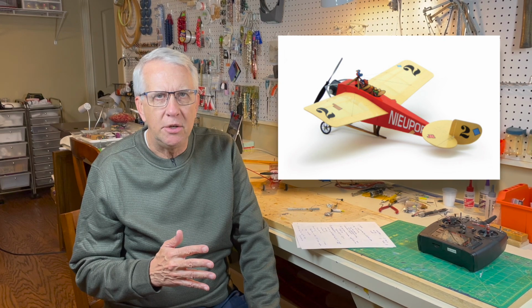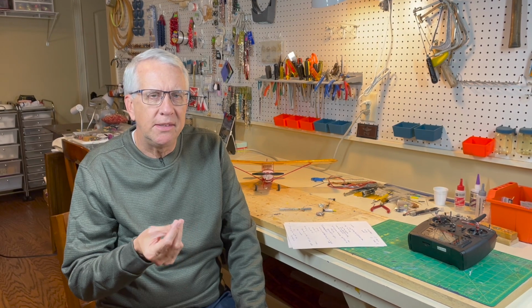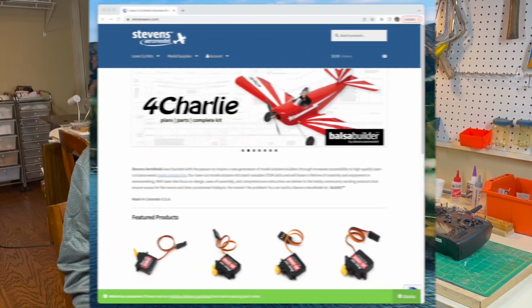ParkZone's a little bit of a dated term right now, but that's the way it was 10 years ago because many ParkZone models use these electronics. Now DSM2, DSMX is a better description for the Google search, which I'll go into more detail later on. Stevens sells these micro kits. They also sell the electronics that you can buy from the website that go right into these models. So why don't we take a quick look at the Stevens Aero website to give an overview, and I'll show you where they sell the electronics and the motors as well.